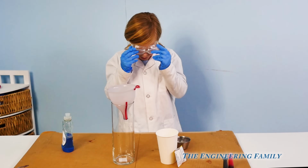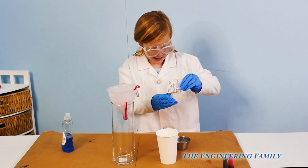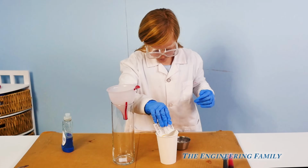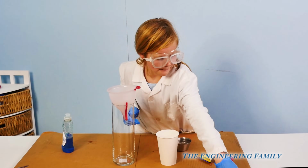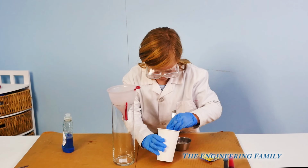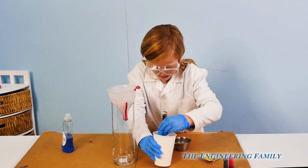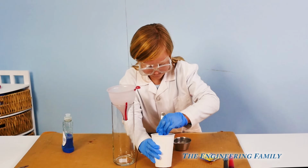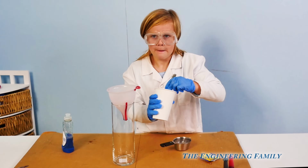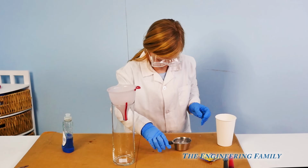Okay, so now we're ready to do it with the baker's yeast. So get the yeast packet and drop it into the cup. And now we need to stir it up with a spoon. Really, really, really well. All right. What does it look like? It looks like a paste, doesn't it? Yeah. Good job.